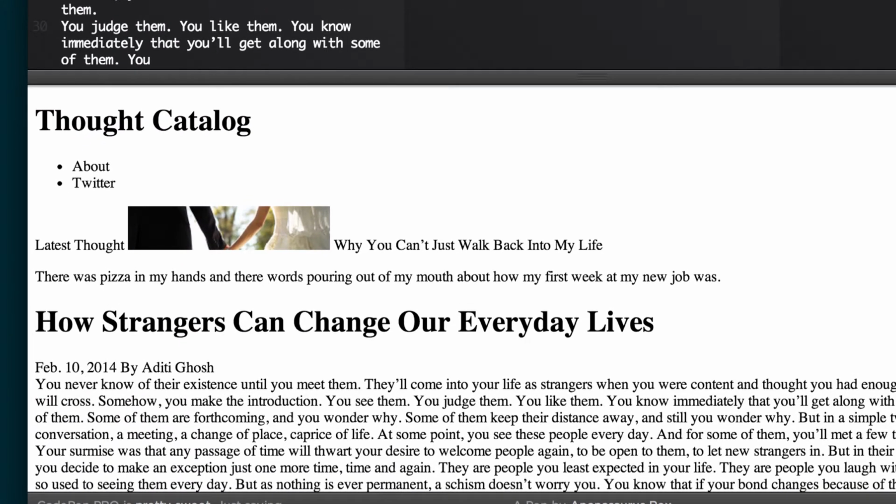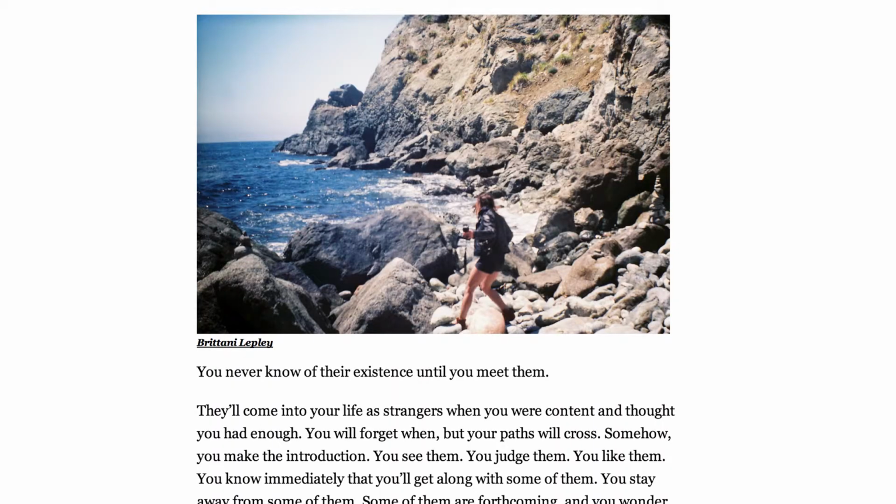You can see we have our main title, how strangers can change our everyday lives. I was hoping to be amazed by how readable the document was at the very end of the class. I don't know if I'm going to be amazed or not, but we'll see. Look at what Semantic Web does for you.